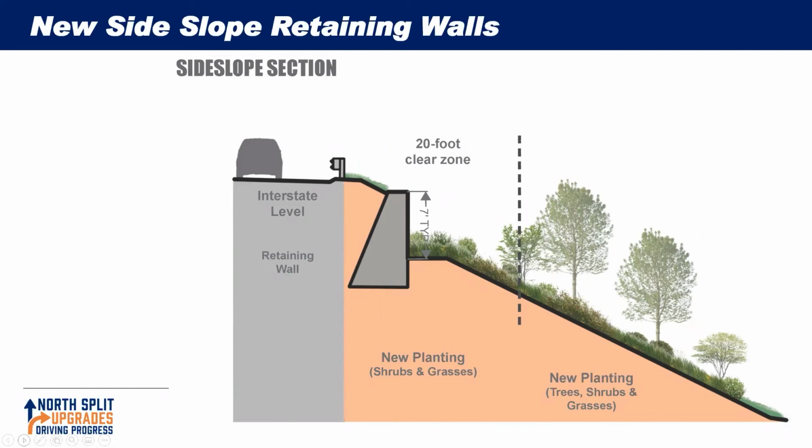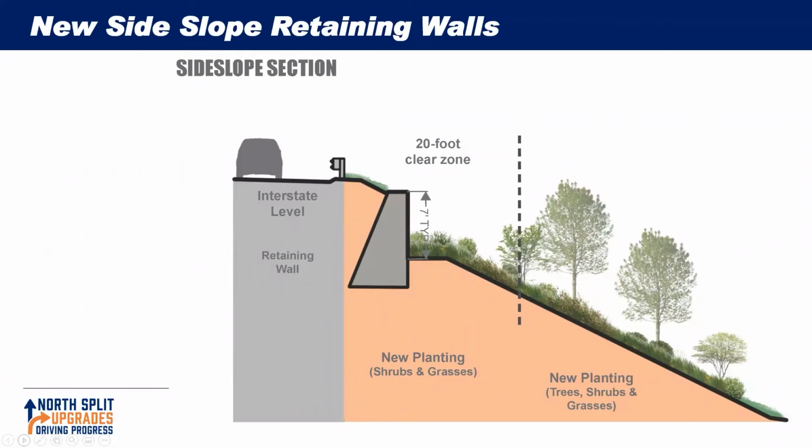And outside of that 20-foot clear zone where tree branches don't grow up over the highway, we can start to plant trees. And these slopes are much more gentle, much more gradual. That 1-to-1 that I was talking about earlier, which is again 1 over 1 down, we can get flatter, like towards a 2-to-1 or even a 3-to-1, like is what's drawn here. So 3-to-1 means 3 feet over, 1 foot down. Trees can survive on slopes around 2-to-1 and flatter. So by installing these walls up towards the highway, we're able to install more trees on side slope areas where there wouldn't have been trees to begin with.